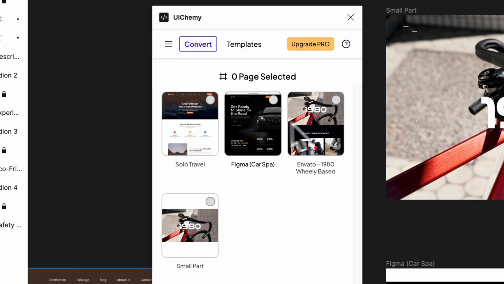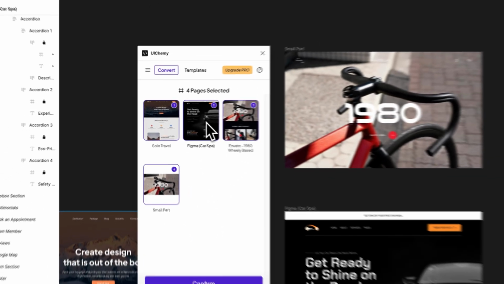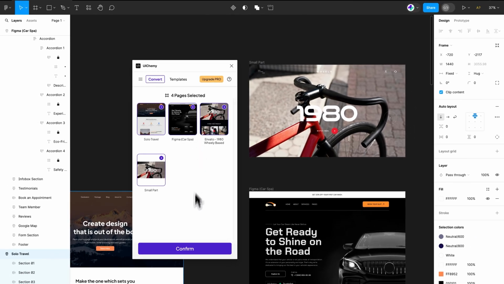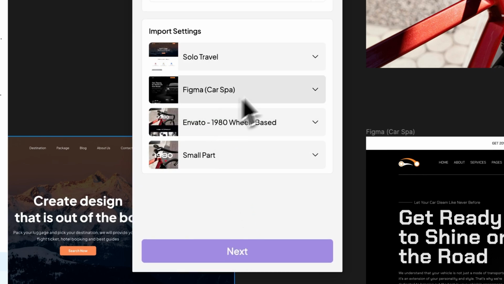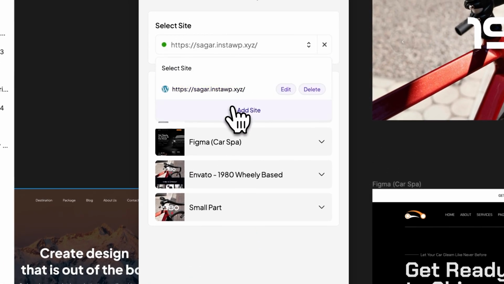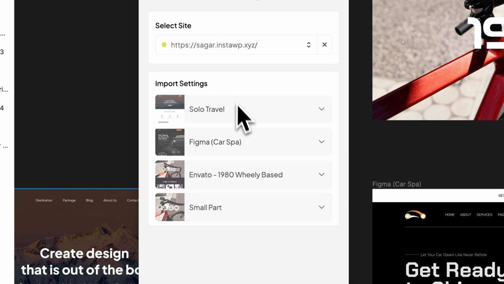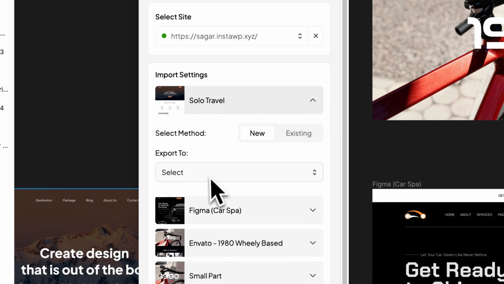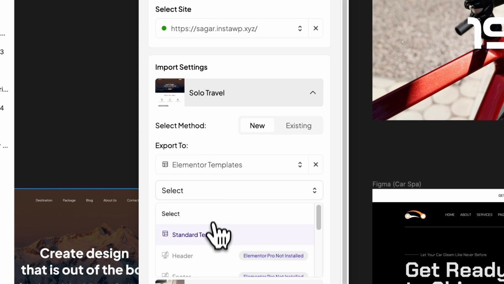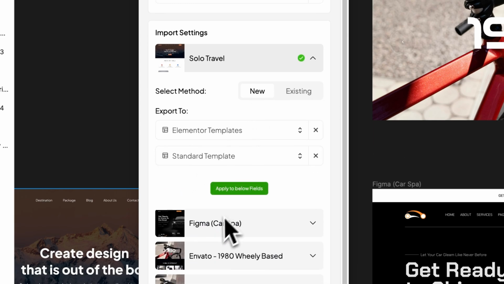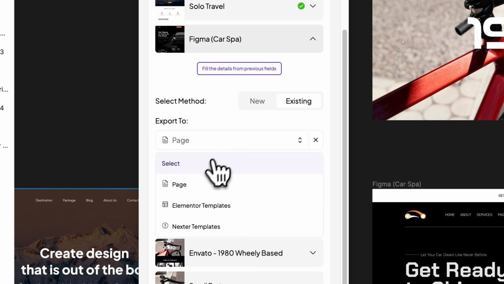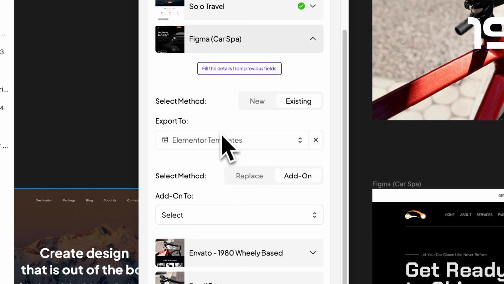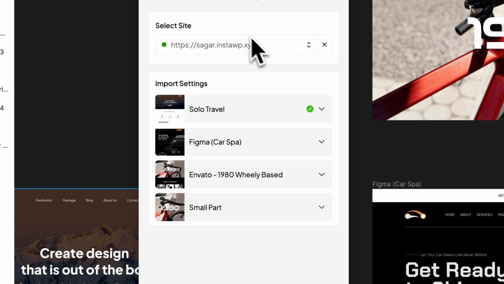Now, let's discuss what to do if you have selected multiple pages. For example, in this case, we're choosing a total of 4 Figma designs. Let's confirm, optimize, and convert them. Let's move to the live import. Now, here, you can add multiple sites if you want, but let's stick with our existing site. Now, here, you can select any of the options. For example, let's select that as new. Or if you want to add a second one to the existing. Ultimately, you have all the options for multiple designs as well. So, you can choose the design and options you need based on your requirements.